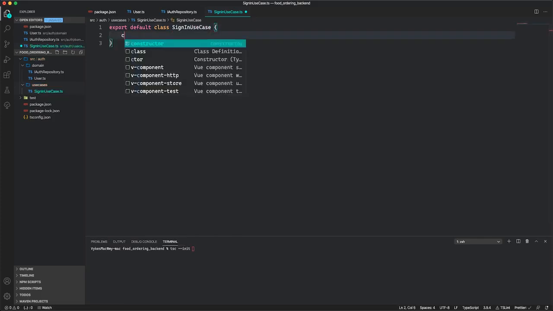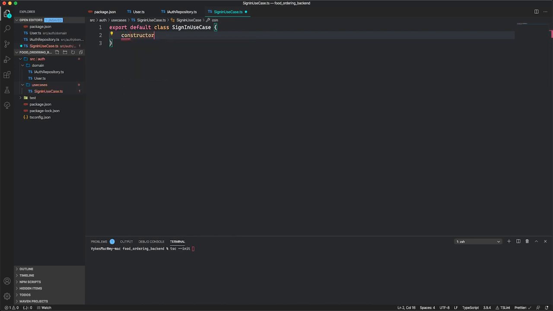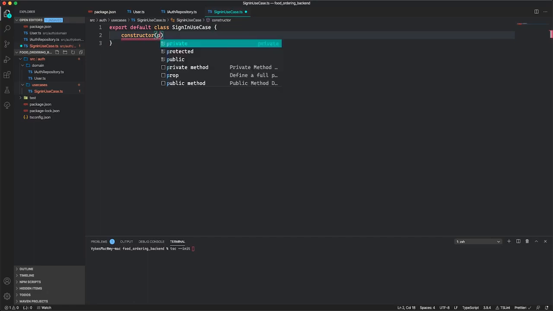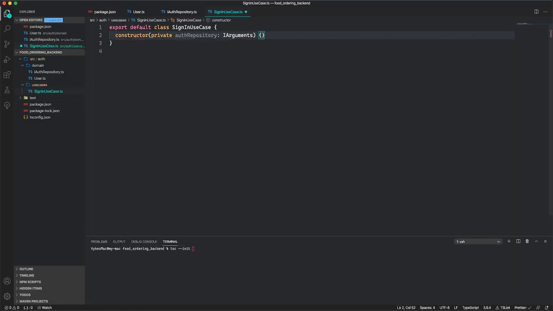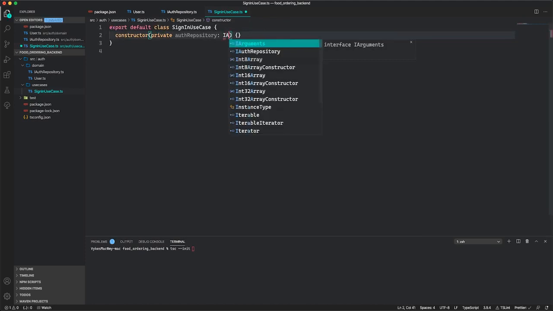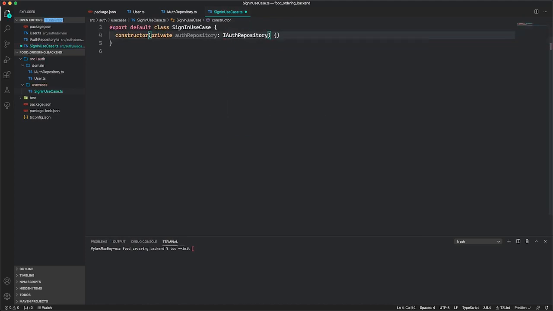And for its dependencies, I want an auth repository. I'm gonna make this private authRepository of type IAuthRepository.